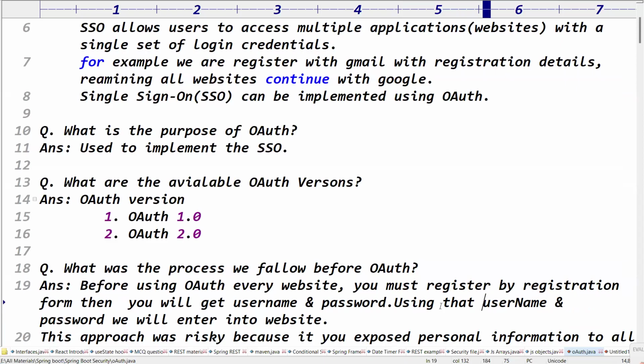This approach was risky, guys, because these days we have multiple loan apps and different websites. If you share all your details like PAN number and Aadhaar number to every website, they will misuse your details, right?